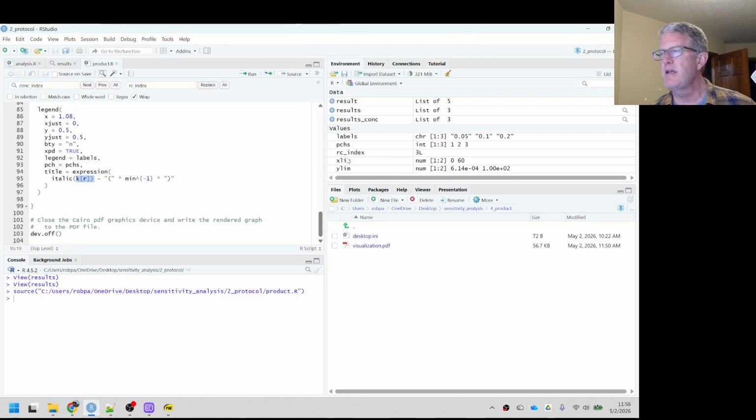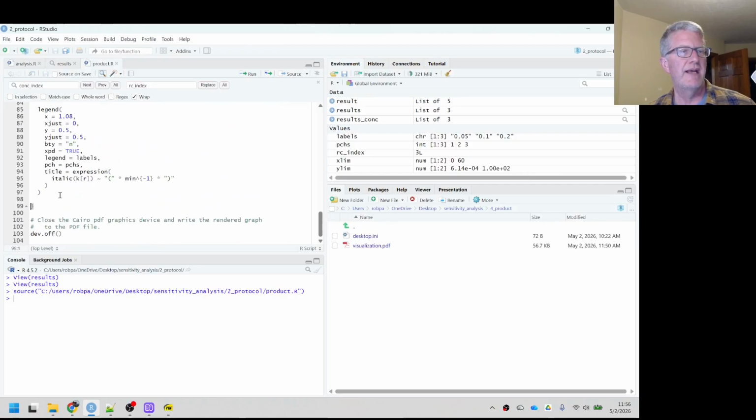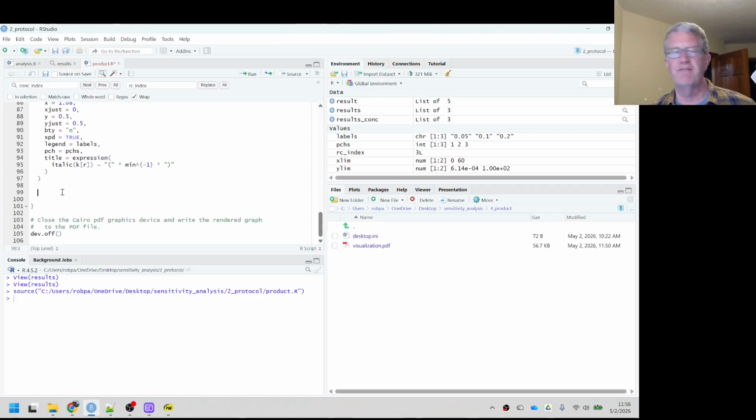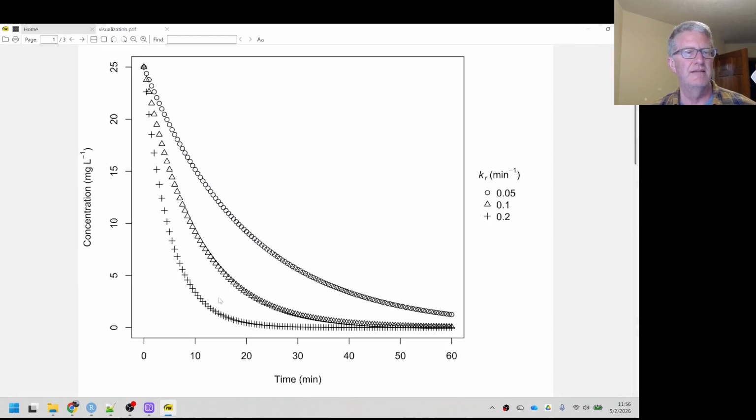So we're going to be in the same loop. Remember, we're executing a loop that we're going through once for each initial concentration. So at the very end, it probably makes sense to put our code for putting some sort of label on the graph. And remember, we've reset our coordinate system, so think about where this label is going to go based on the x-axis being bound by 0 and 1, and the y-axis being bound also by 0 and 1. So a function that we can use to add text to a graph is simply called text. And text is for adding to a graph somewhere within the graphing area. So within this box, text is the easiest tool to use for adding text somewhere within this box. And we know for these graphs that we're going to have some room up in this upper left-hand corner. So let's go ahead and stick a label in this upper left-hand corner that tells us what the initial concentration is.